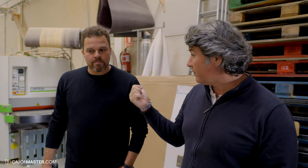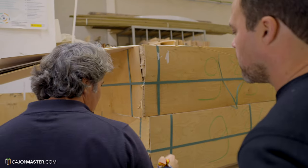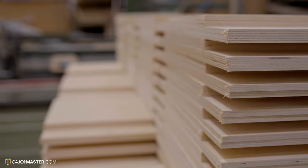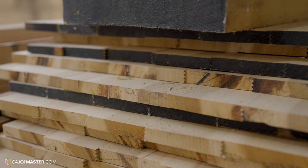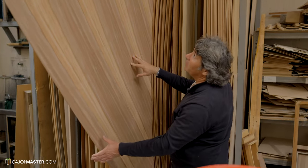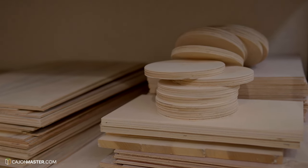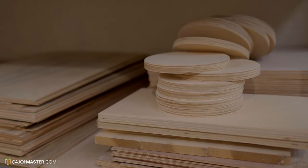Before starting the process of making a cajon, Pepote has shown to me the different types of wood he uses to make the artisan line of cajons. I have no doubt that after this experience, watching the production of a cajon, I will leave this factory with all the answers I was looking for.